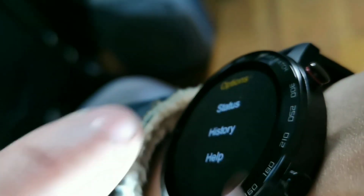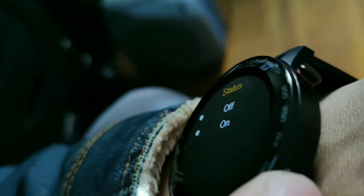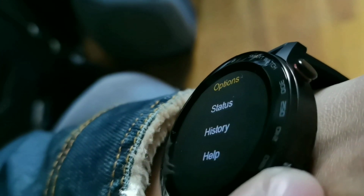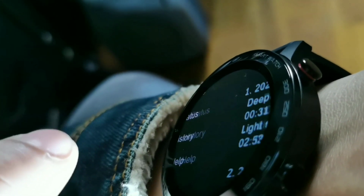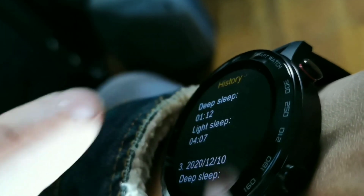There's 2 buttons on here that control the back right here, so you can go back and it takes you directly to your walking, running, hiking, biking, basketball mode, as well as badminton, ping pong. I'm not sure who's going to be really playing ping pong, but it's maybe like tennis or something.